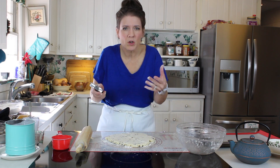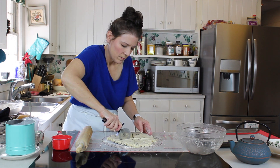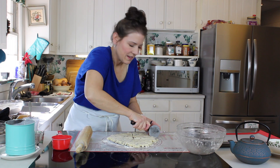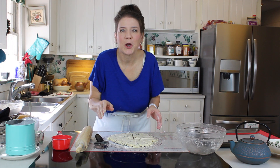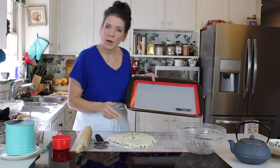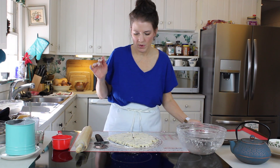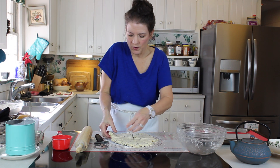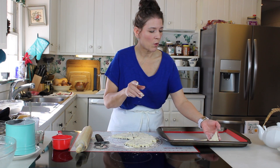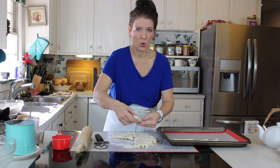By the way, this smells so good — these black currants, with the lemon in there. You've got to try this. You've got to nudge it a little bit to get through all those black currants. Now this is ready to go onto our baking sheet, which I have my little silicone mat on, and we're just going to transfer them over. Remember, you want to preheat your oven to 425. These bake in a nice hot oven, so 425 on bake mode.